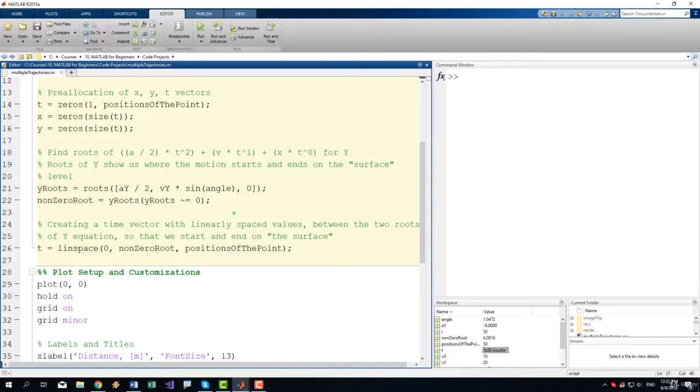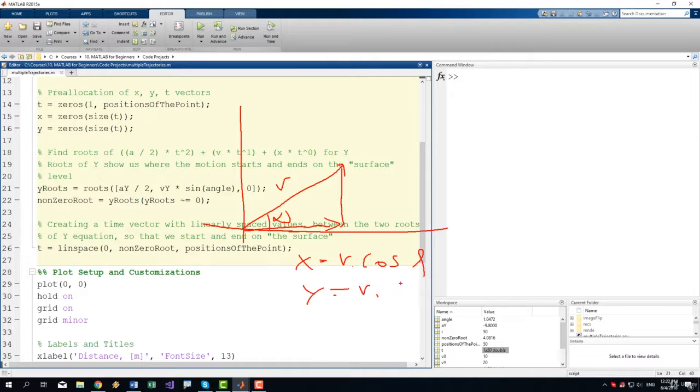This is because if you have x and y and you have some vector, when you break down the vector into its x and y components, so if this is the vector r and you want its x component, here we have some angle alpha, x equals r times cosine of alpha, and the y will be r times sine of alpha.